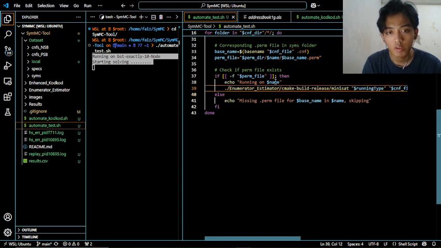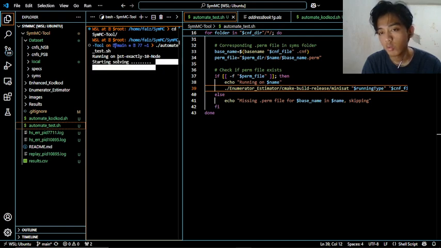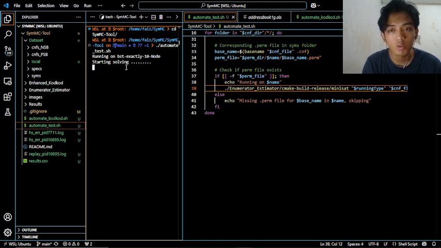It's running on BST exactly 10 nodes, and it's starting solving. It will take quite a while to finish this process. I don't know, it probably depends on your system.